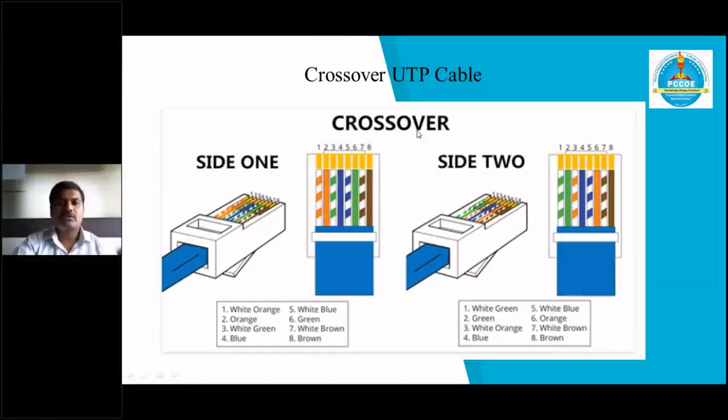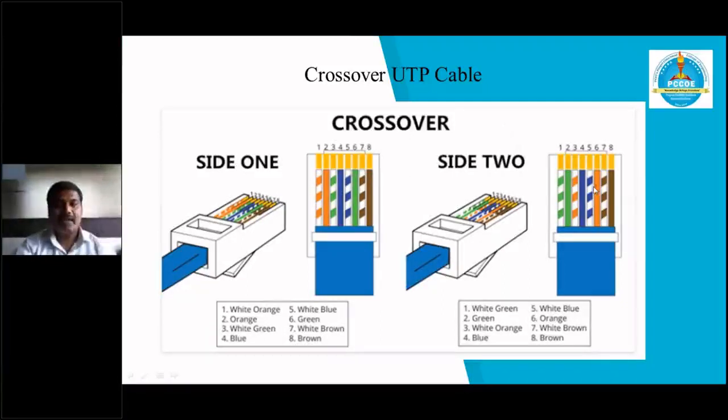Now see how this crossover cable can be identified. A simple way: on both the ends we have different color codings for the crossover cable. On the first end we have the same coloring that we use in a straight cable, but on the other side we need to follow different color codings. The color coding should be green white, green, orange white, blue, blue white, orange, brown white, and brown. Here the color coding is different. Why can we have such a color coding? I'll be explaining in the next slide.